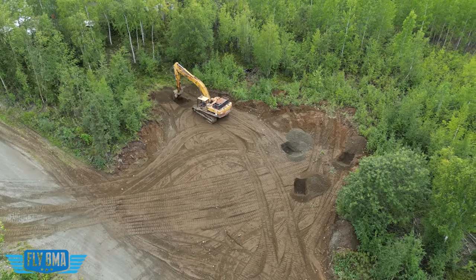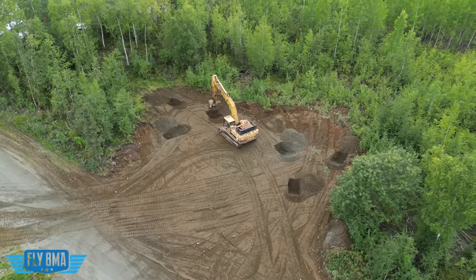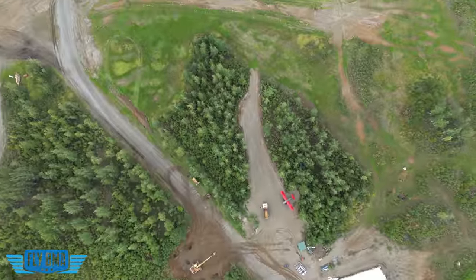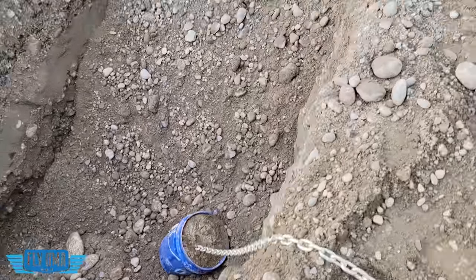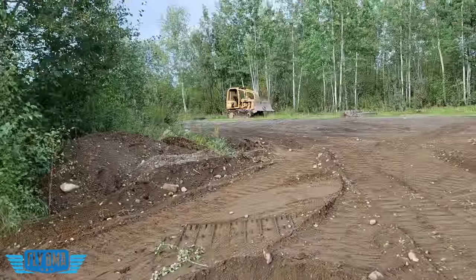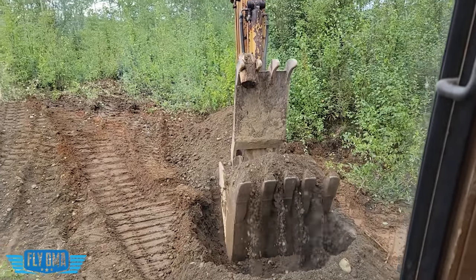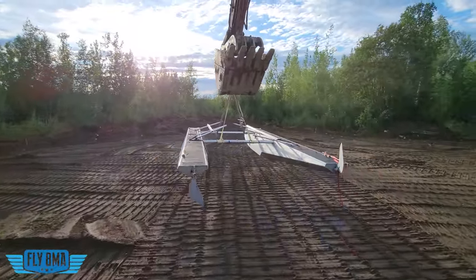Between all those flight lessons, we had to take more time to finish up dirt work that we could do before the ground froze — it was already getting to be August. We wanted to really finish up that ramp area. We went ahead and buried some five-gallon buckets full of concrete with chain — some of that concrete was left over from doing the heated floors in the cabins — so those are some serious tie-downs. That low spot we dug out with the excavator actually has really no wind that hits it, so very little need to even tie down the airplanes. But if there ever was a big blow of 80 or 100 miles an hour in the winter, we'll have everything secure.